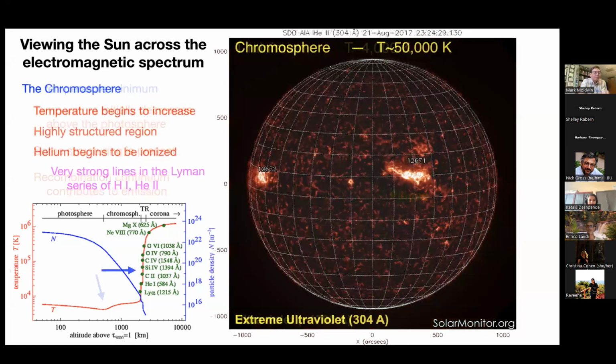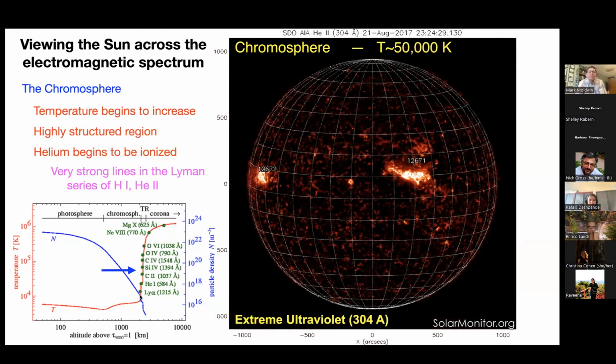Then you proceed and you start to want to go up in the atmosphere itself. And already you hit a wall in temperature, the so-called transition region, which starts with the chromosphere up to, say, 50,000. Well, the limits of the chromosphere are not very well defined. And then it goes into the transition region where the temperature jumps by 1 order of magnitude or more, and then into the corona. Here in this channel, we are observing the chromosphere formed at around 50,000 Kelvin, more or less. This is a line from singly ionized helium. It's the alpha line of the Lyman series, the Lyman alpha of helium-2. And it is at 304 angstroms. And this line dominates all the nearby spectrum when you're looking at it on the disk.